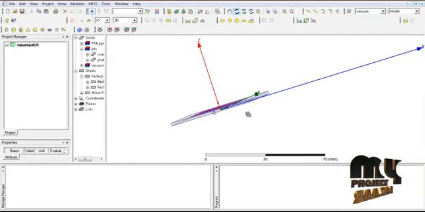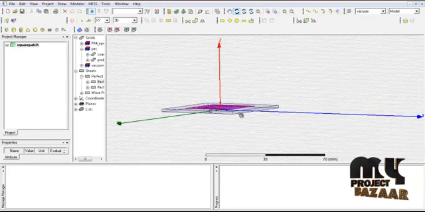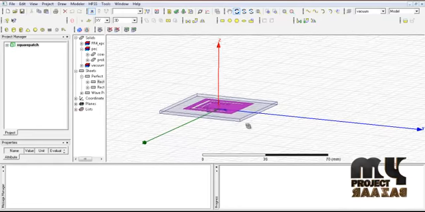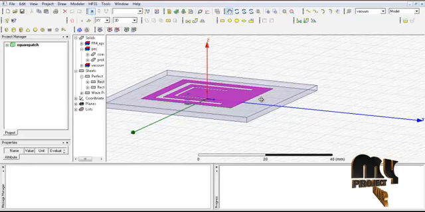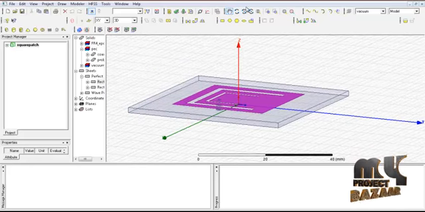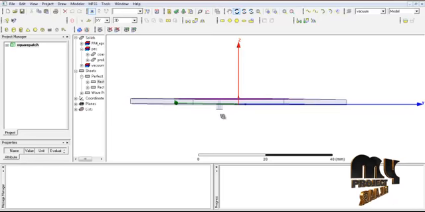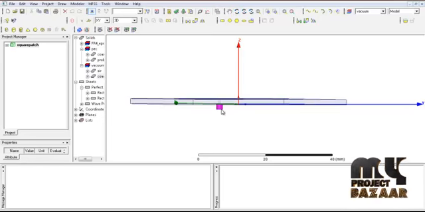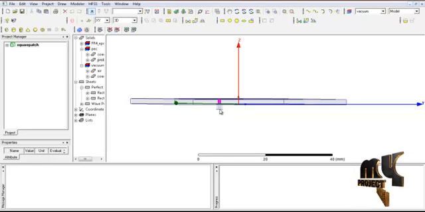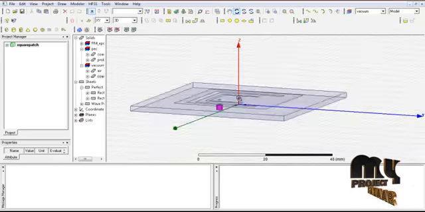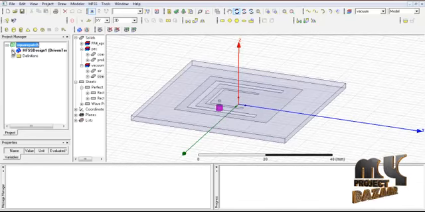Here the substrate is presented. This is the substrate, that means FR4 substrate with the dielectric constant of 4.4. Here we are using the substrate of the process, and then this is the coaxial probe. In the coaxial probe, the outer layer is the conducting coaxial outer, the inner layer is the coaxial pin. So this is the excitation given to the process.